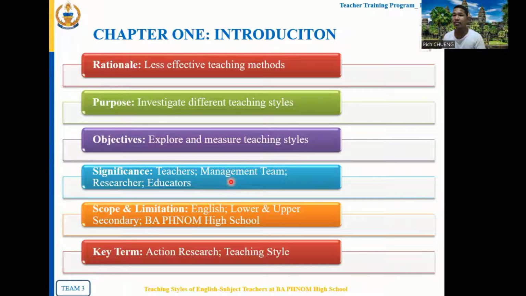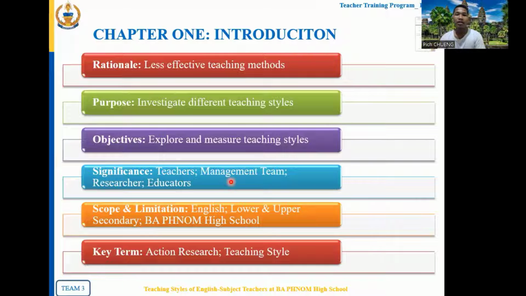They can consult our information and pursue further study on such a relevant topic.